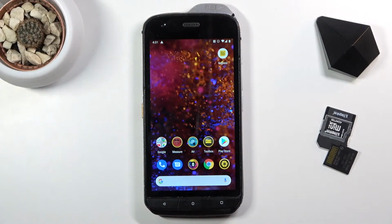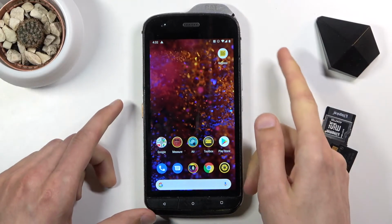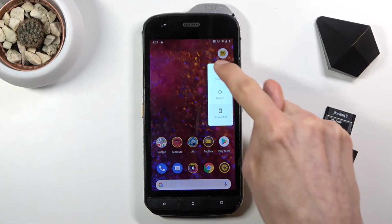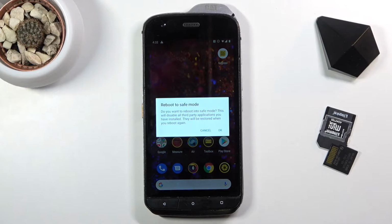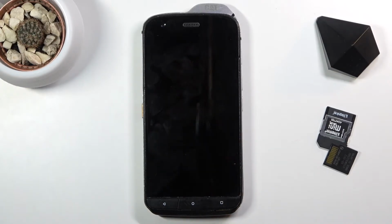Welcome, in front of me is a CAT S61 and today I will show you how to put the device into safe mode. To get started, you want to hold the power key. Once you see the boot options, hold power off. This will bring up the reboot to safe mode window, so from here confirm it and the reboot will begin.